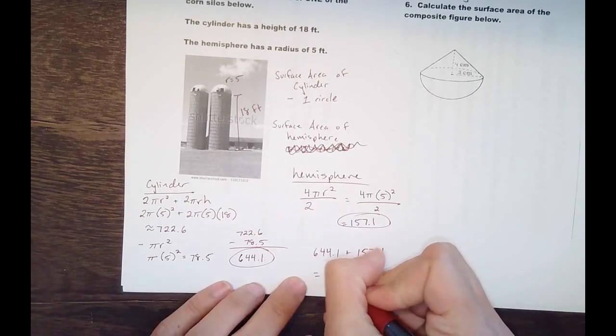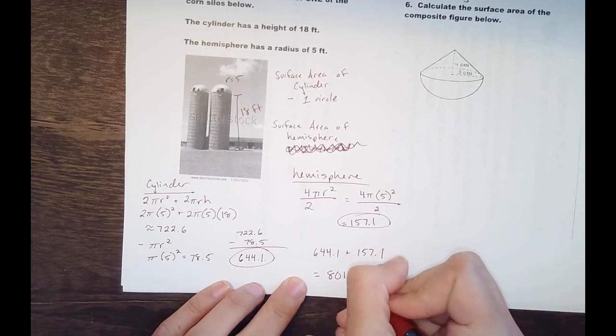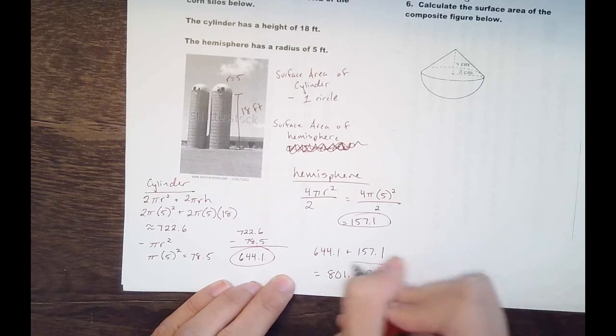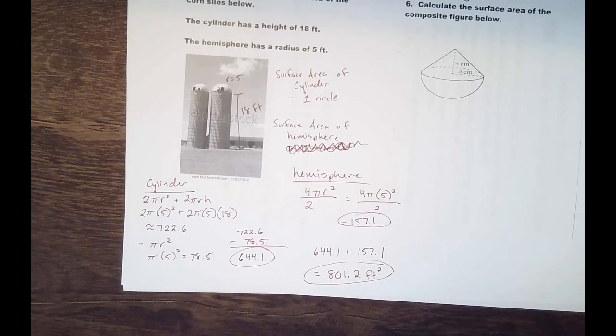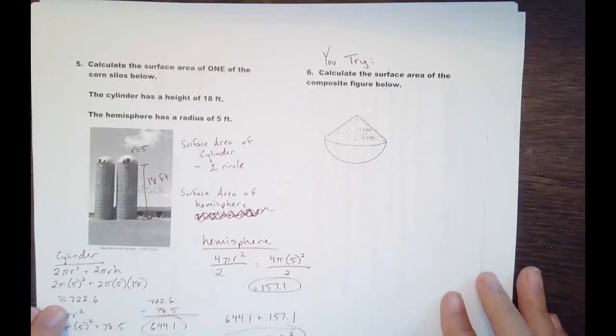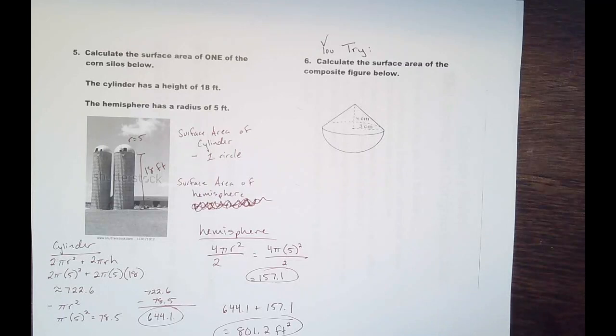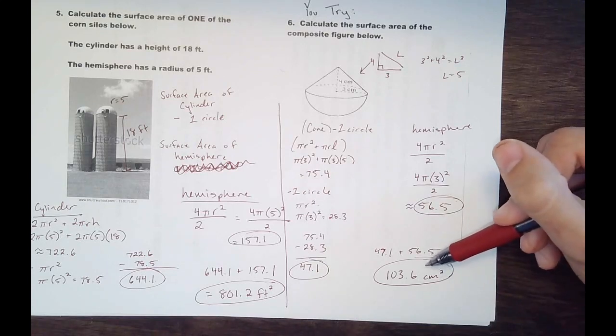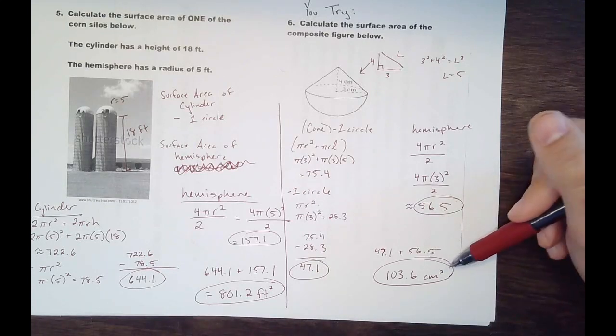Alright, this last one, go ahead and pause. Okay, so your final answer for this one, you should have ended up with 103.66 centimeters squared. We're going to add our surface area of our hemisphere, so we'll follow the same thing we did there. Okay. And then we want the surface area of a cone, right? So of this cone, and then take away the circle, right? Because we're not going to include that circle that we usually see on a cone.